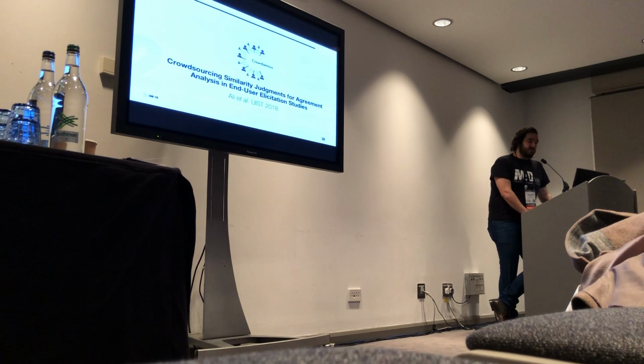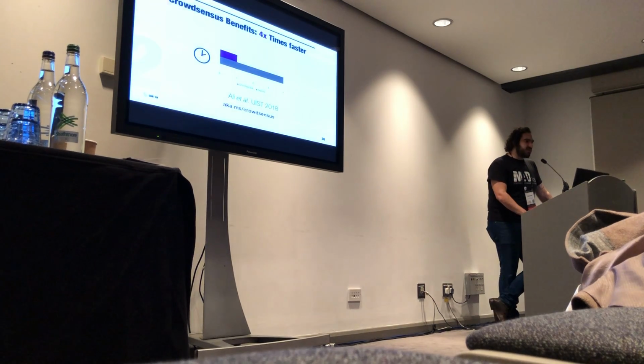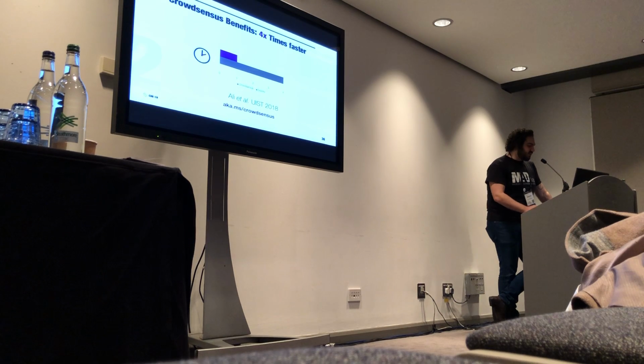Well, it turns out we've already solved this with another system that we created called CrowdCensus, which is designed specifically to analyze end-user elicitation studies using crowd workers and machine learning algorithms. We found that the CrowdCensus approach gave results of similar quality to expert researchers analyzing these elicitation studies, but it was 4 times as fast. You can read more about CrowdCensus in our WIS 2018 paper. There is a URL here: aka.ms/crowdcensus.